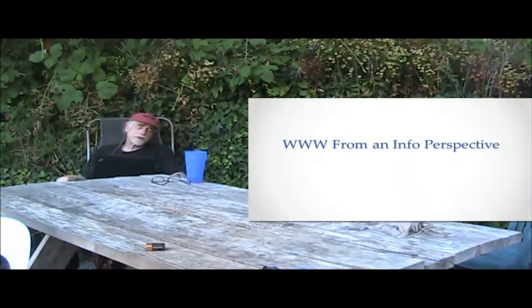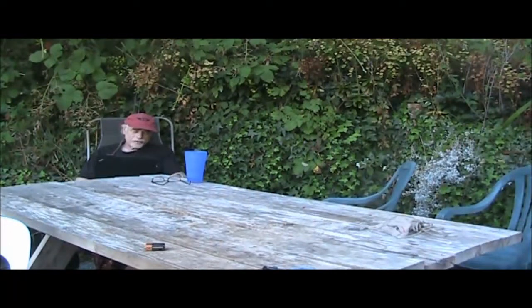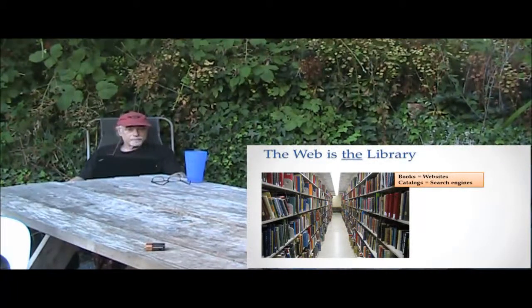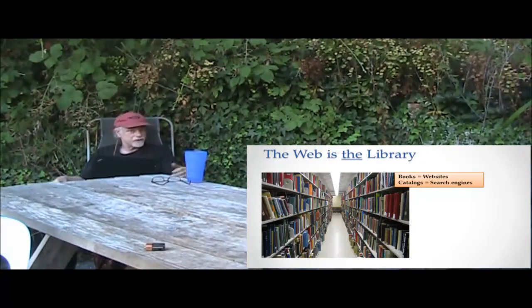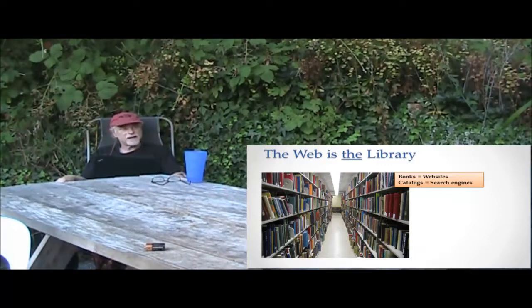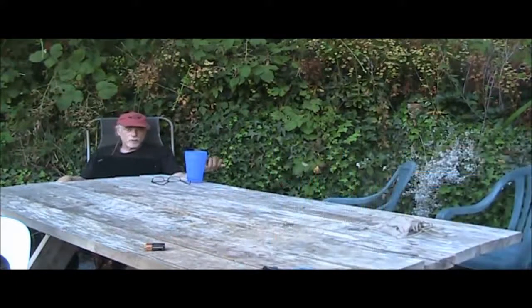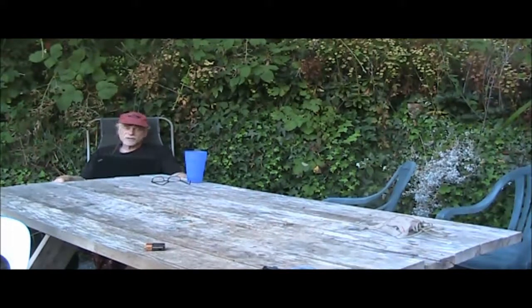We looked at it from a technological standpoint. Finally, let's look at it from an information standpoint. The World Wide Web from an information standpoint is, to my mind, best and most simply understood as: the Web is the library. Not a library — there are libraries all over the place. It's the library, the one, the big one. It's the place where all the world's information resides. As opposed to a physical library where not all the world's information resides — well, the Web doesn't contain literally all of it, but relatively speaking, it sure does. Relative to any building you might go into, it is the library. And we use it that way — we go to the Web to find out, to get information, and we increasingly demand that any information we want is there, available to us over the Web.